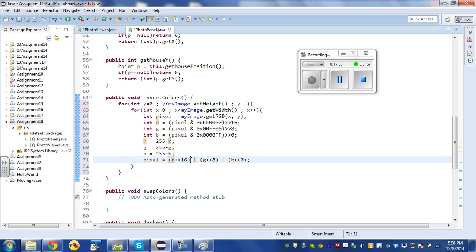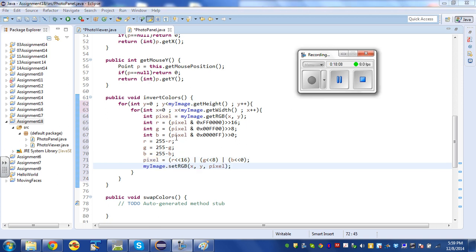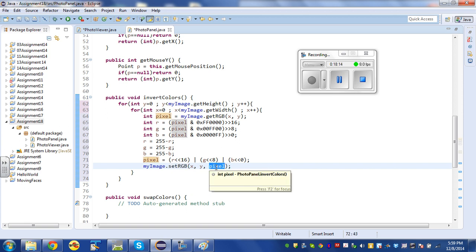So this is already going to have 16 zeros next to it. This is going to have 8 on either side, and this is going to have 16 zeros to the left of it. So the ones on this one don't line up with any of the ones on this one, or this one. This says if there's a 1 in this one, or this one, or this one, it ends up as a 1 in the final copy. So this just pastes your 1s and 0s all back together into a single integer with red, green, and blue values.